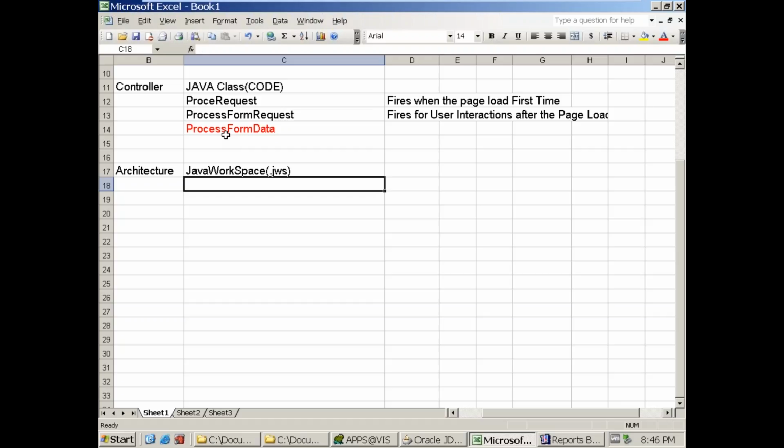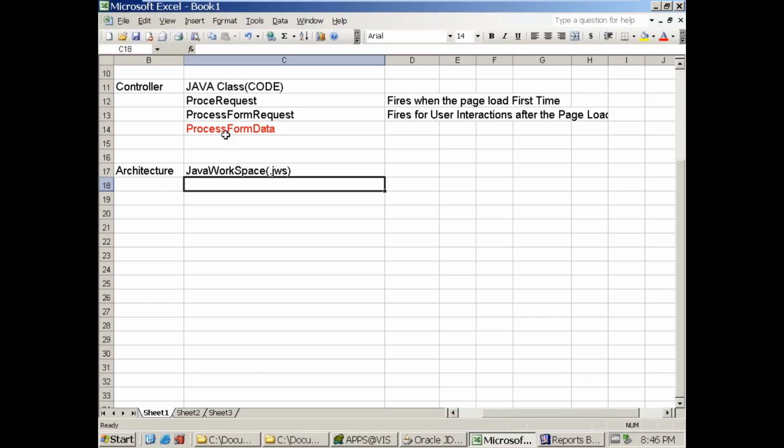It is a group of your Java projects. One workspace is nothing but a group of projects.